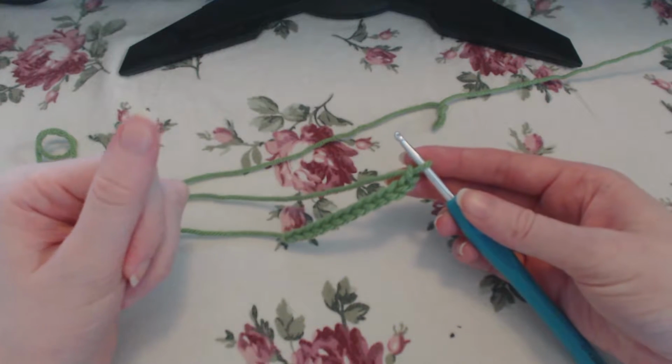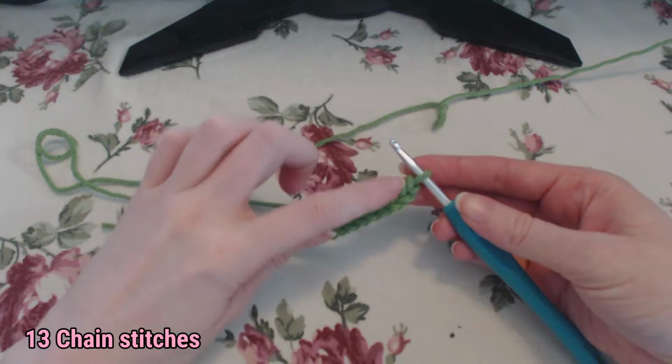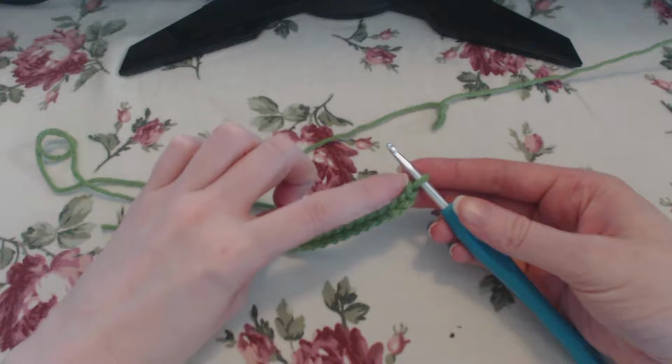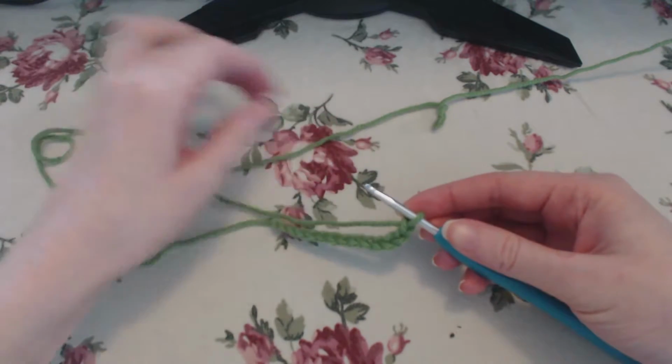The half double crochet is a little bit taller than the single crochet, so in order to get the height that we need, instead of just skipping the first chain like we do with our single crochet, we're actually going to skip the first 2 chains because we really need that height factor. Now let's go ahead and start.